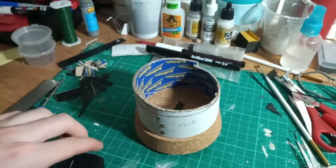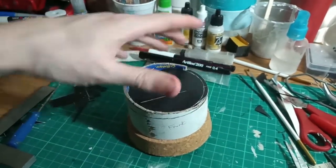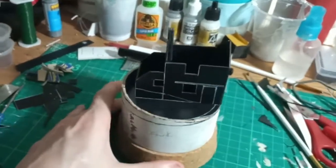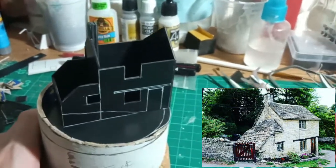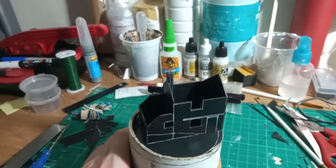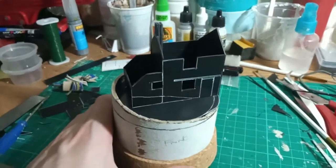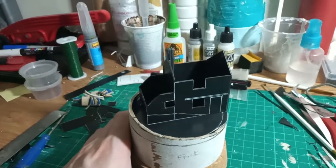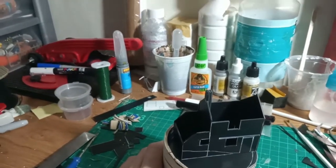This is the beginnings of this sort of personal art project, I suppose. But I really like the look of this cottage. Looking at the real one, it has Cotswold stone walling. It looks wonderful, and the thought of carving into filler is what drew me to this. I thought, I can do something good with that. It's something I want to get better at, and make it look really quite nice.